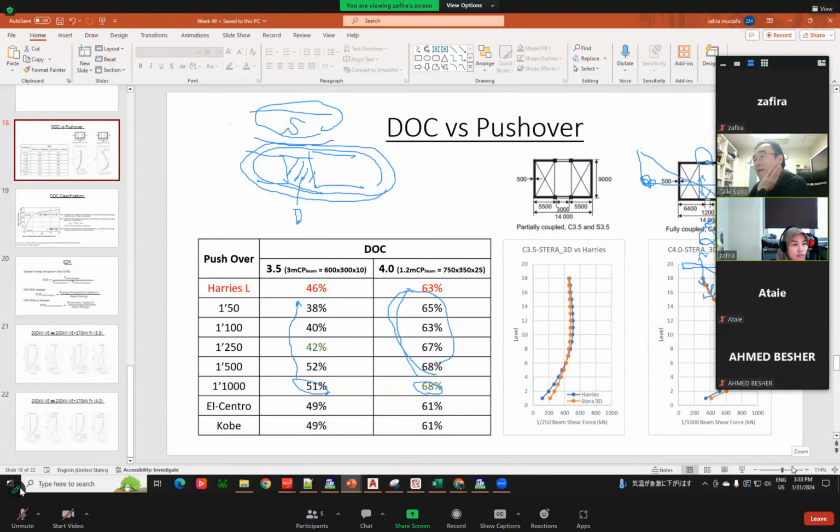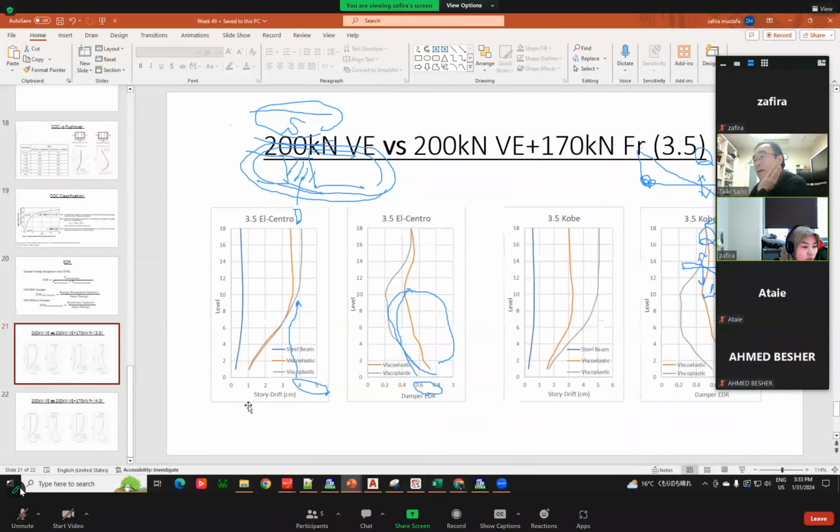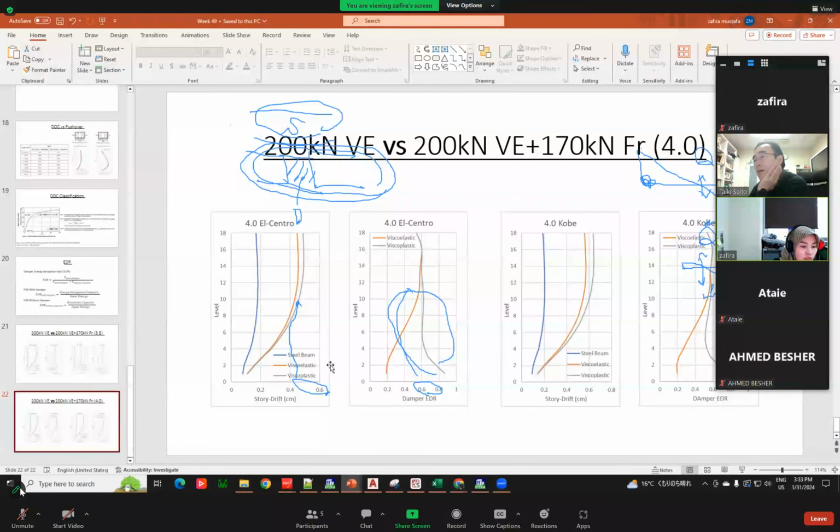I am also still looking for that, Sensei, because when we put the friction damper limit at 170 and the shear is very small, the degree of coupling will also become very small. So I also want to find how we can compare based on degree of coupling. Yeah, but that's why now I just compare the ratio of the energy dissipated based on the height of the story, so we can see which floor has more energy dissipation.